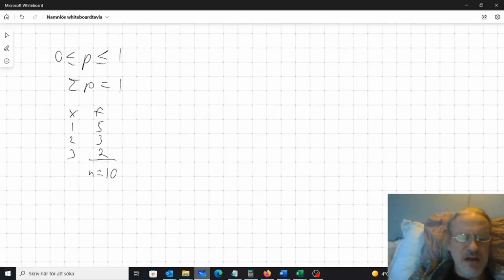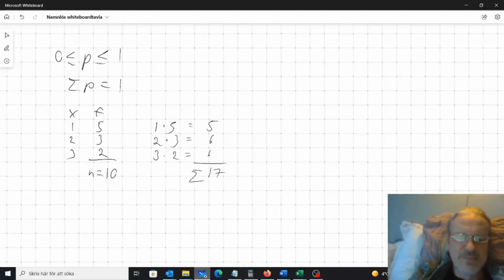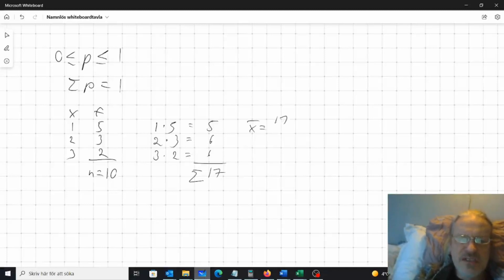And suppose we are to calculate the average of the number of marks. So we should add up the total number of points. Since 5 students had 1 mark, 1 mark times 5 is how many marks these 5 students had. So 2 marks, that was 3 students that had that. And 3 marks, that was 2 students. That will give us the numbers 5, 6, and 6. And if we add those up, we get 17, right? So to find the average number of marks, we take 17 divided by 10, or 1.7.